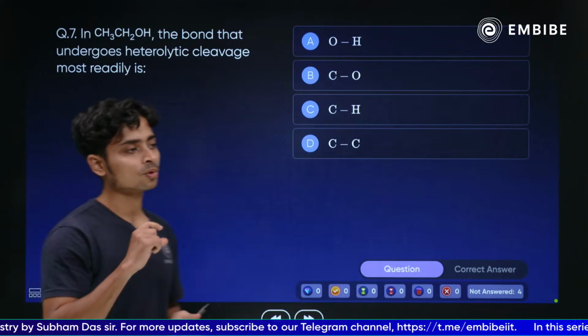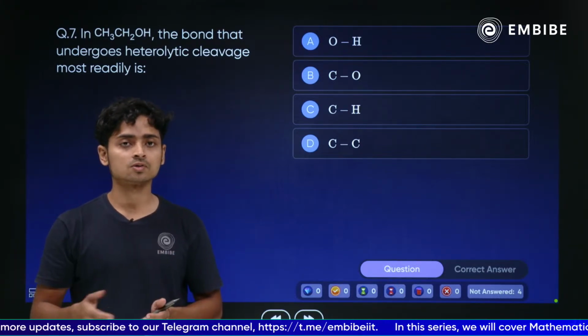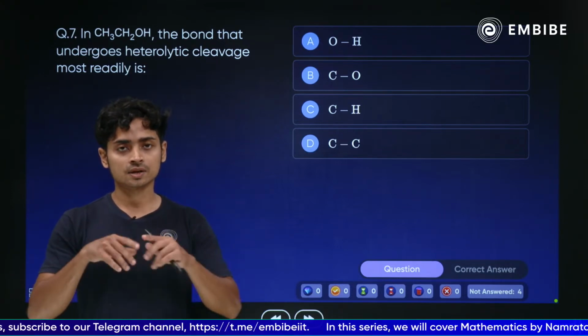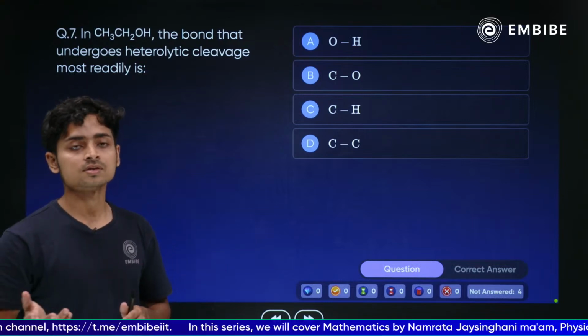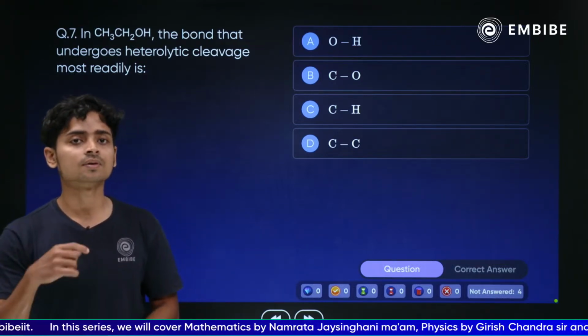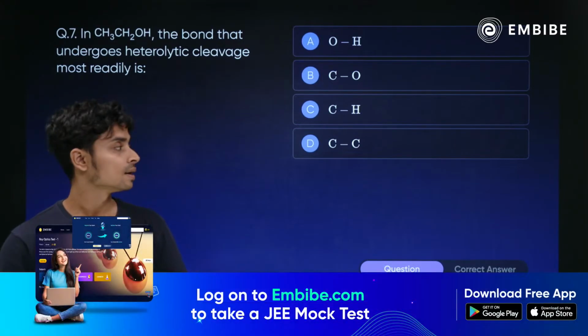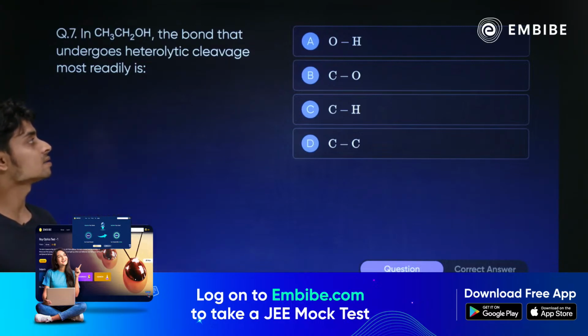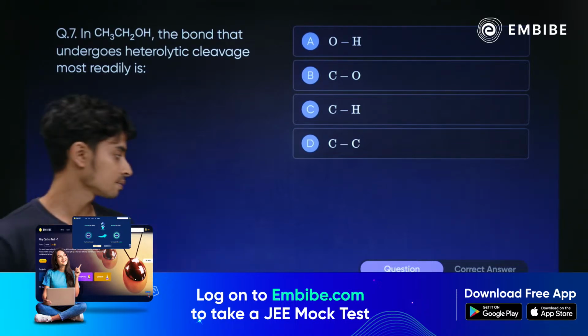Heterolytic cleavage matlab both the electrons are completely transferred. Homolytic में they are shared between the two parts, but in heterolytic the complete transfer of electrons takes place, and that only happens when you have a large electronegative difference in the covalent bond that is formed between both the atoms. तो यहाँ पे जहाँ भी आपको हाईएस्ट कोवलेंट इलेक्ट्रोनेगेटिविटी वैल्यू का डिफरेंस होगा वहाँ पे आपका हेट्रोलिटिक क्लीवेज होगा, तो वो आपको सिलेक्ट करना है.